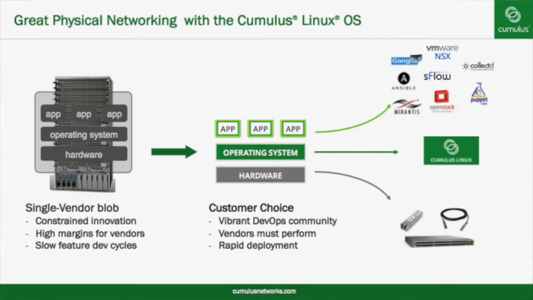Now, how does that look from an OS perspective? Our operating system is based on Debian Chassis. It's basically the same. There are a few additions made, and the most important one is a switching daemon. The switching daemon looks at the Linux kernel, and all the basic networking things that you have in the Linux kernel are read out and programmed in hardware. So that means that whatever is in the Linux kernel, that's the single source of truth for us. That's not like the classical vendor where you maybe have a Linux kernel running, or Juniper a BSD kernel, and on top of that is an application that does everything for you.